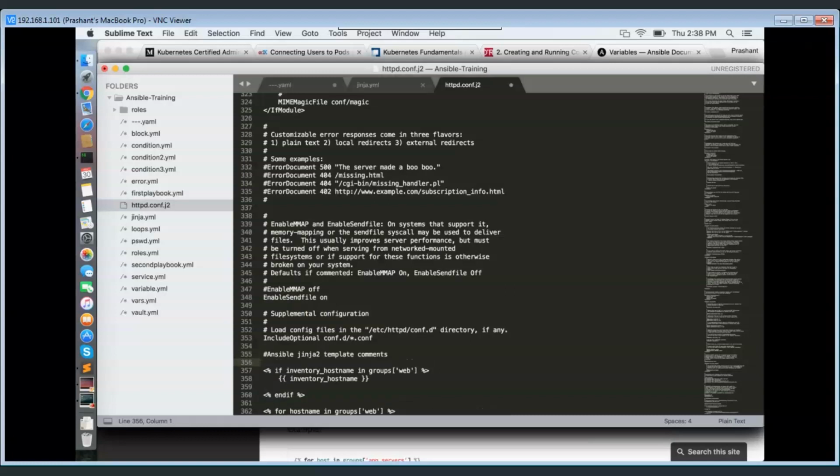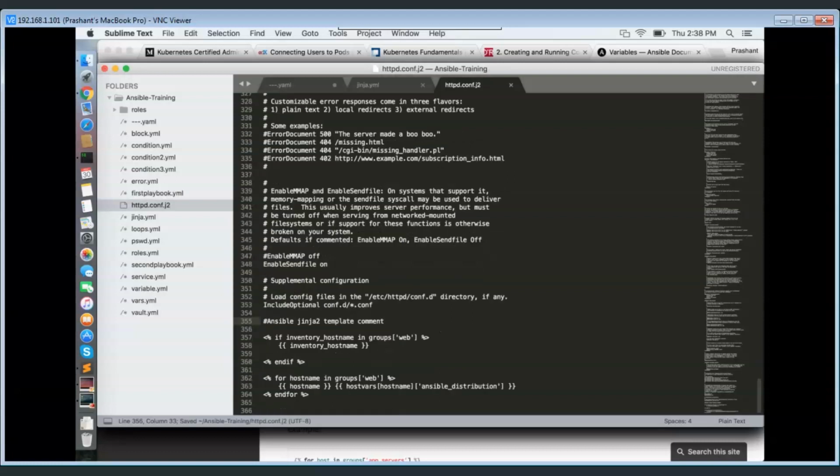Any doubt so far? Anybody? Where is this file, Prashant? It's http.conf.j2. Did you create a new one or edit an existing one? I downloaded it yesterday to make the configuration change, http.conf from one of the remote nodes, and then the same file I renamed to conf.j2. Okay, this is on your local machine. Yeah, local workstation.